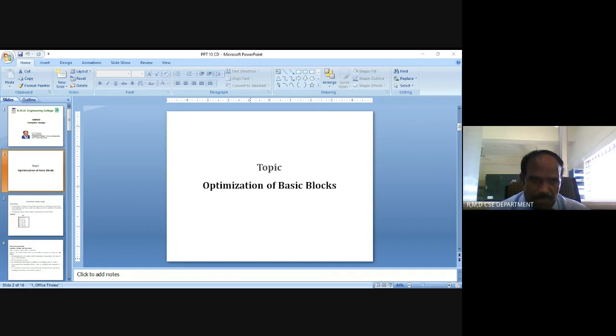to expose common subexpressions. For example, a equal b plus c, e equal c plus d plus b. The following intermediate code may be generated: a equal b plus c, t equal c plus d, e equal t plus b. x equal x plus 0 can be removed. x equal x power 2 can be replaced by the cheaper operator x equal x into x.